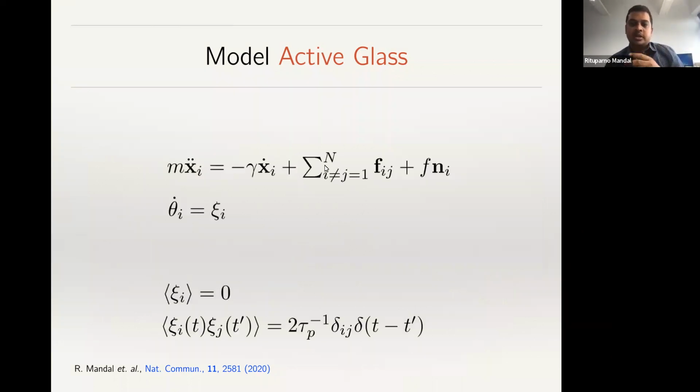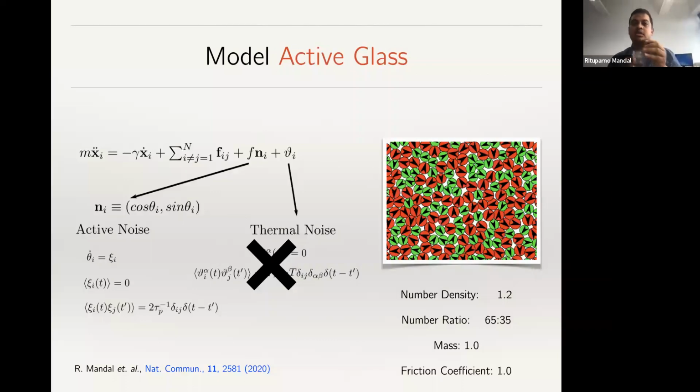Can I ask something on the previous slide? Sure. So you mentioned some number ratio. So you effectively have two kinds of species. But as far as your equations are concerned, how are the two species any different? I see. They are different because of the Fij term, the Lennard-Jones interaction term, and I have not explained it here, but I can tell you how they're different.